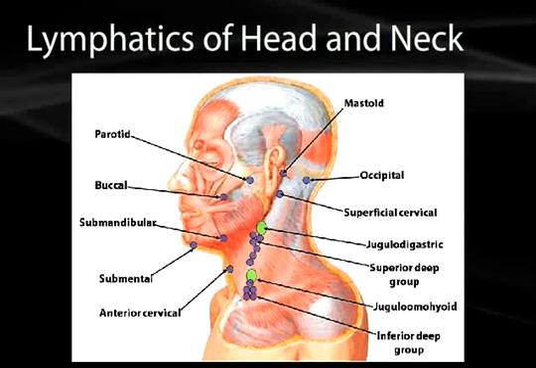Looking at the lymphatics of the head and neck, a couple of nodes are distributed on the face with the parotid and buccal regions. For the most part, the nodes circle the head at the base of the skull and across the chin — this is called the set of collar nodes. They form a ring around the external head because lymphatics are only needed superficially, not in the deep cranial vault. Deep and superficial nodes are present in the neck. The collar nodes include the submental, submandibular, superficial cervical, mastoid, and occipital nodes. Since the lip is closest to the submental, that would be the likely sentinel node site.